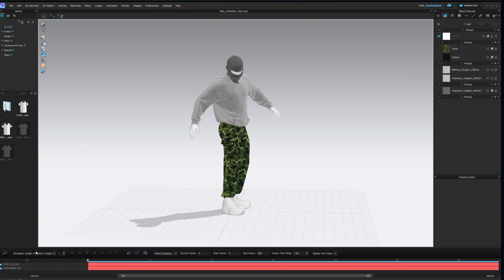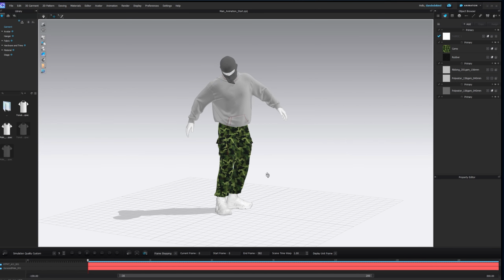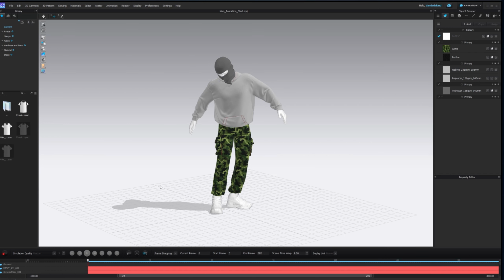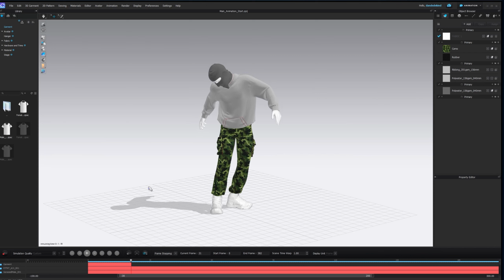So from here, we're going to set that animation to stable and put it to 5. Obviously, the higher you go, the more stable it becomes, but 5 normally looks the most realistic. So from here, we can hit record, and it's going to start recording the animation for our garments. You can see on the bottom left, the remaining time is around 1 minute. Depending on your PC and how many frames there are, it could take longer.